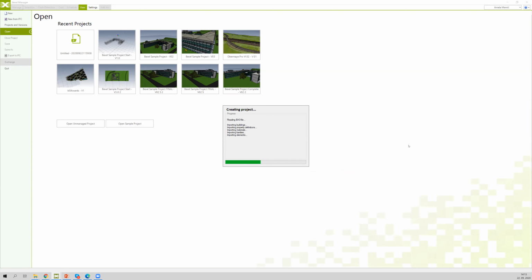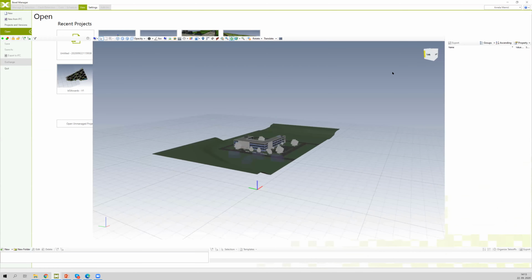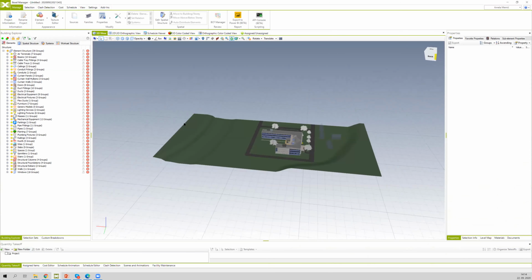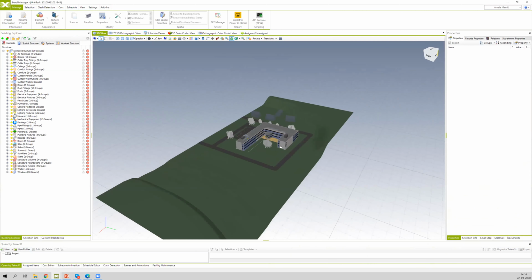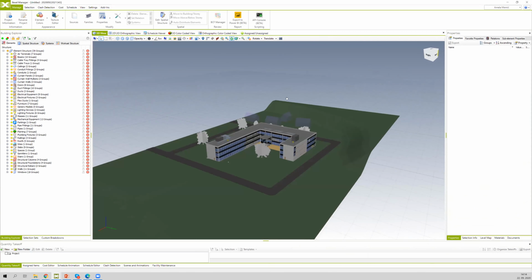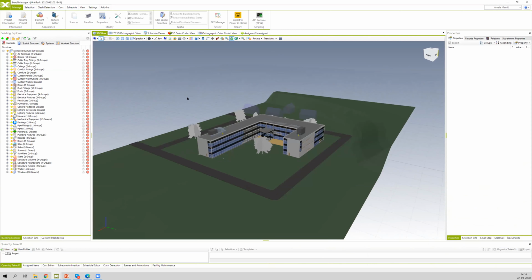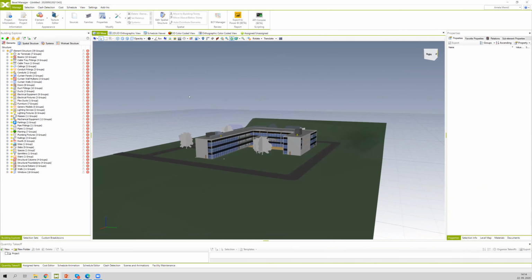As you have seen in the Exchange folders, you have the bx3 files and the IFC files. The bx3 files are created when you are modeling in Revit and you use the BX3 publisher, because when you are dealing with a huge amount of information and bigger projects, a BX3 file makes an easier import from Revit to Bexel Manager.